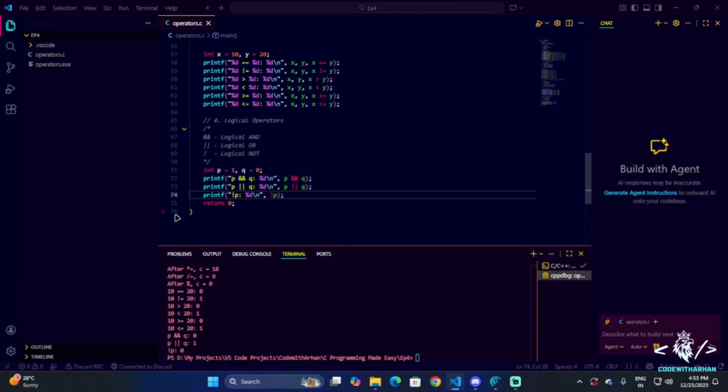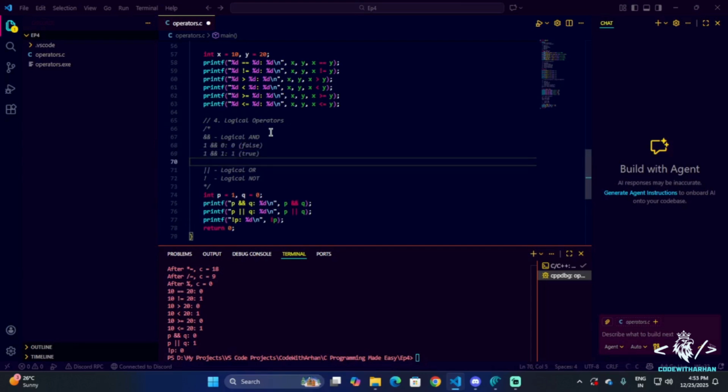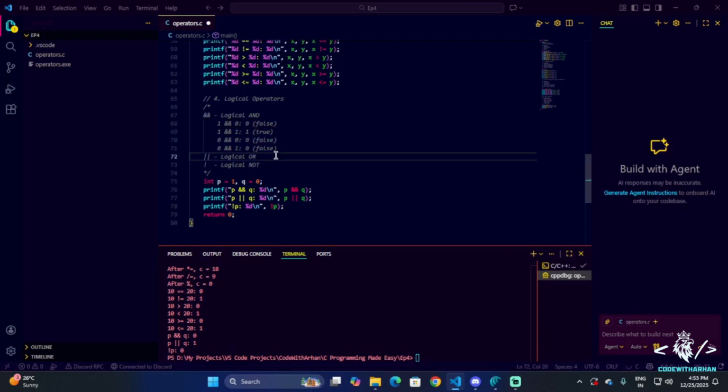As you know, 1 is true and 0 is false. So 0 and 0 gives you false, 1 and 1 gives you true, and vice versa. This is how the logical AND works.